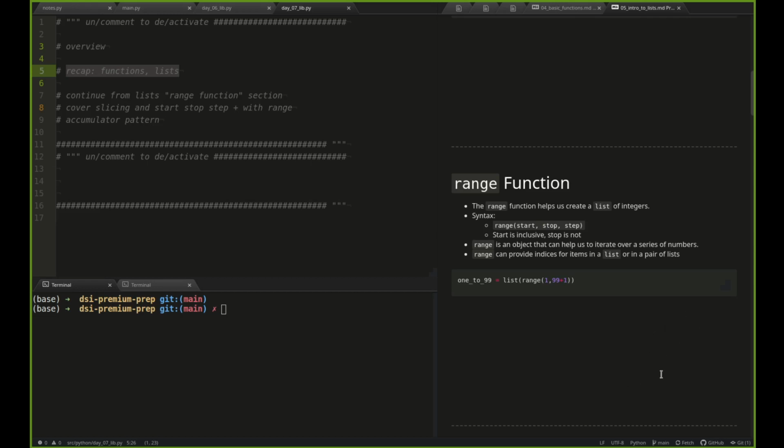We haven't covered lists all together, but let's do this for lists.